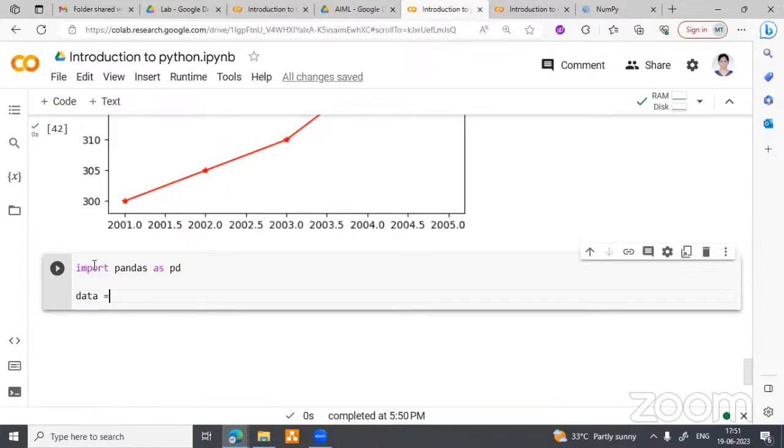I'm creating a variable data in the form of a dictionary. So dictionary we have already explained to you in the earlier part, that has the data in the form of key-value pairs. So here the key is the column name, and then the values for the corresponding key will be the data inside the cell.